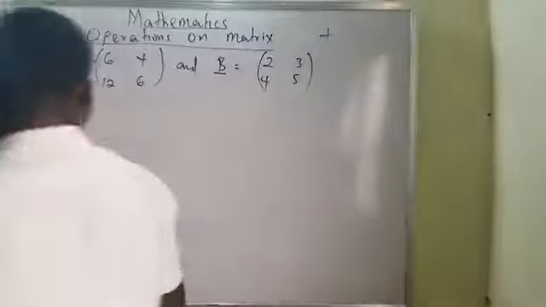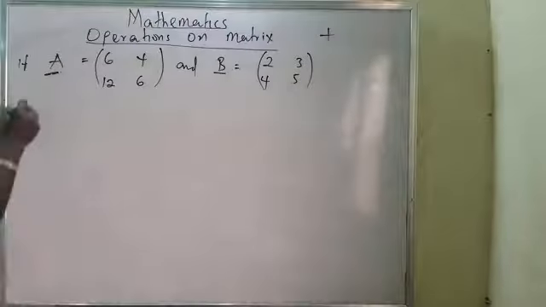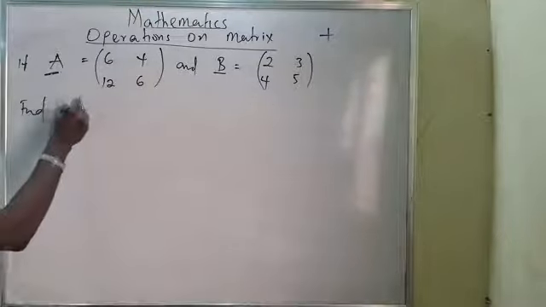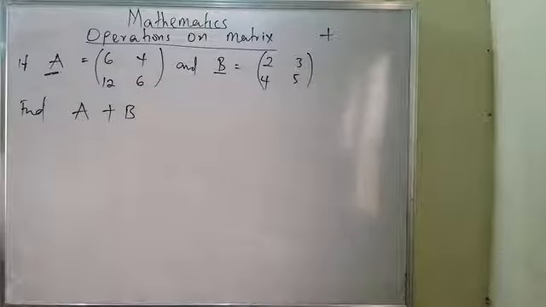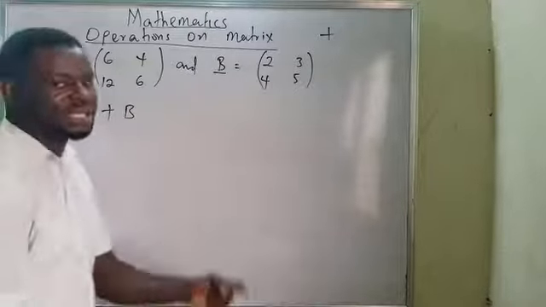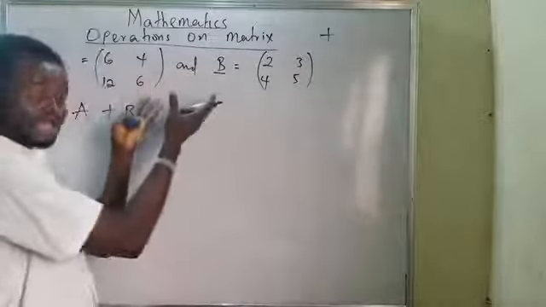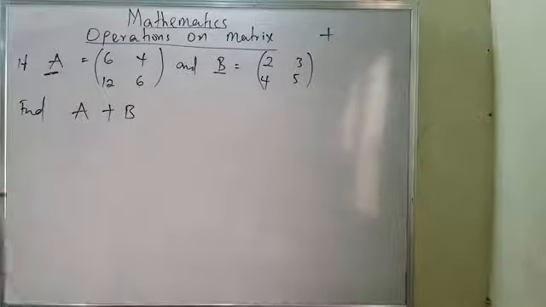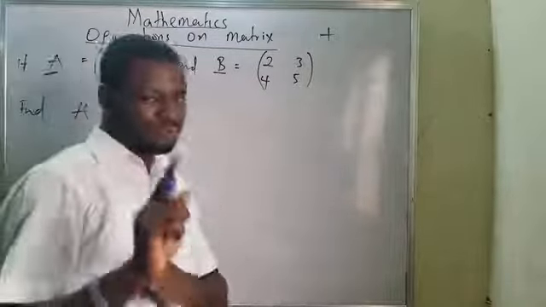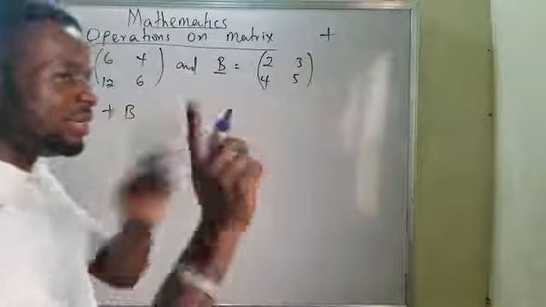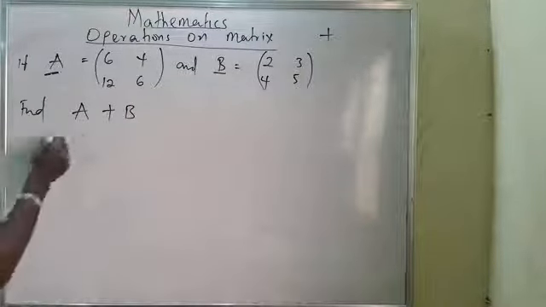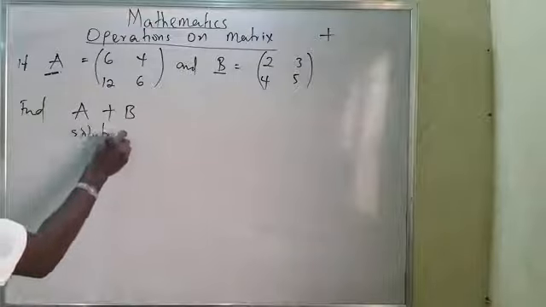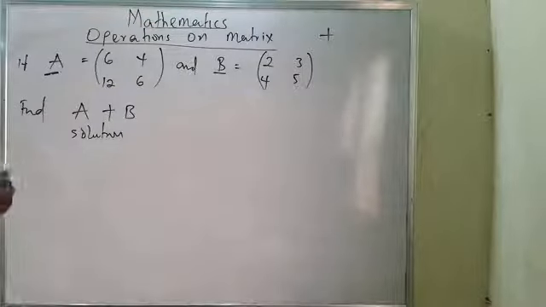Take note of this. Now, for instance, I'm asked to find A plus B. A plus B is the same thing as B plus A in terms of matrix. There are some cases, when you talk about multiplication of matrix by matrix, where you cannot change the order anyhow. Take note of that.